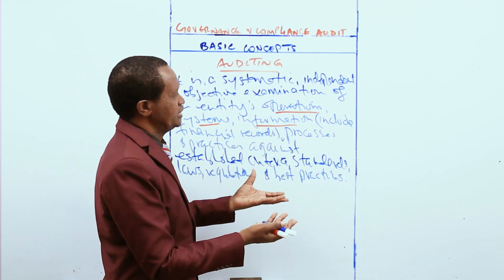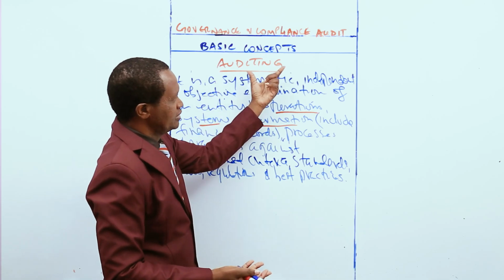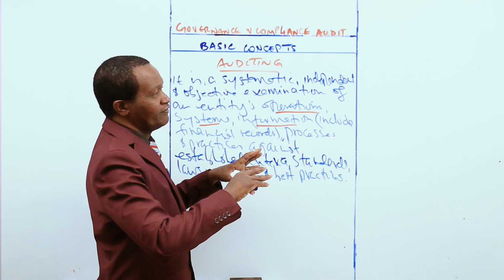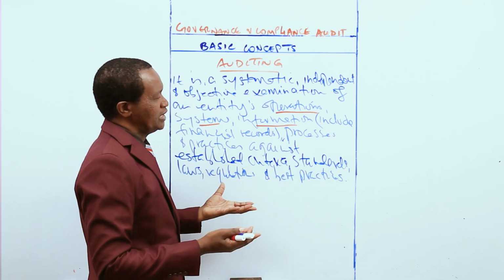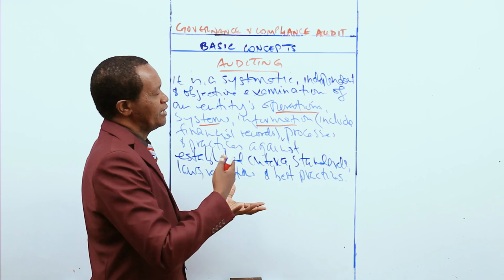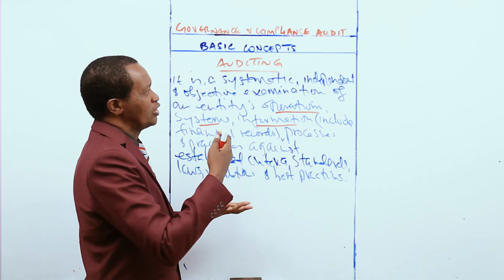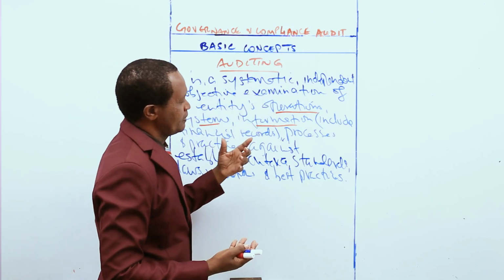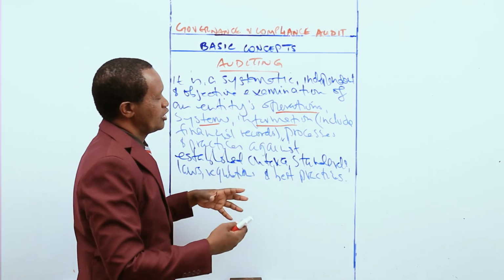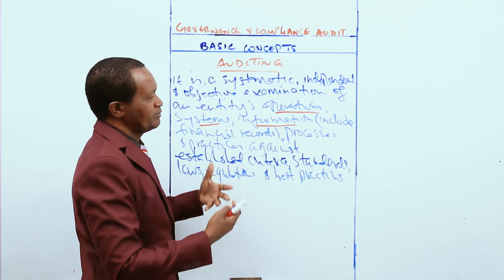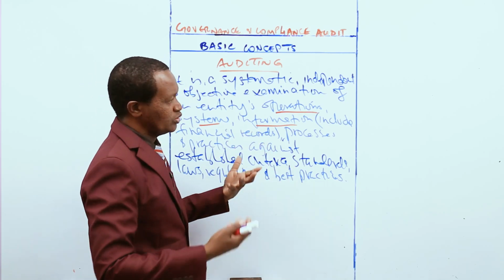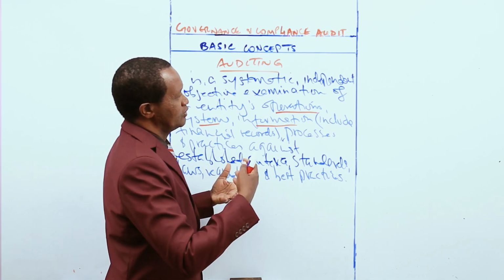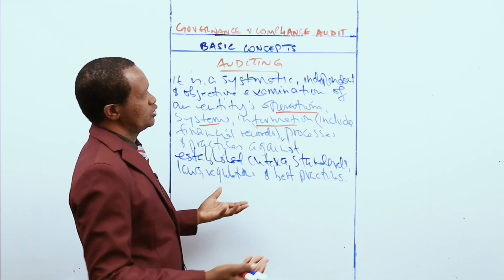That's a financial audit. We have a governance audit where the auditor examines the governance framework of an organization and expresses an opinion as to whether a company is complying with the corporate governance principles. Another example is a compliance audit. A compliance audit is an examination of an organization's adherence to laws, regulations, procedures, contractual arrangements, and so on.